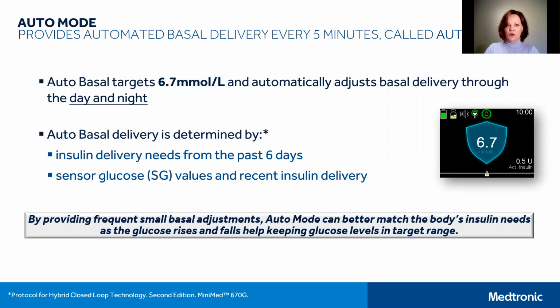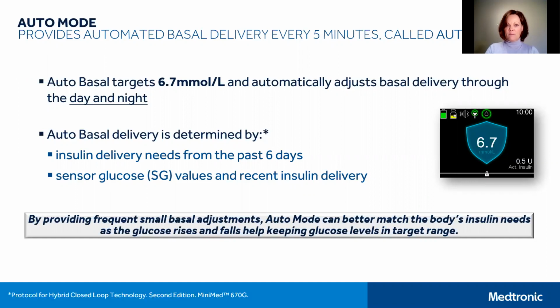When you enter auto mode, you'll see a blue shield, which will display on your home screen as we see here. And if there's ever any question as to whether your pump is in auto mode, just check the home screen and look for the shield. It's also a good idea to check for the shield at bedtime to ensure the pump is in auto mode before going to sleep.